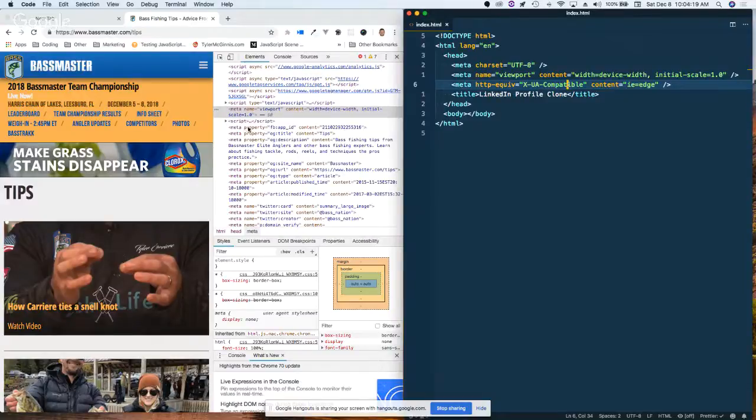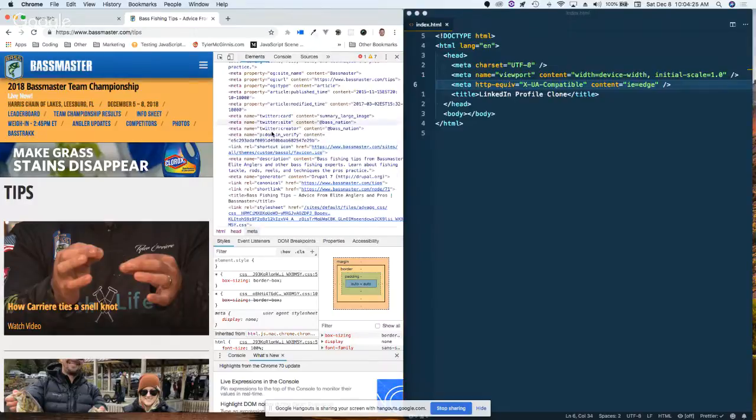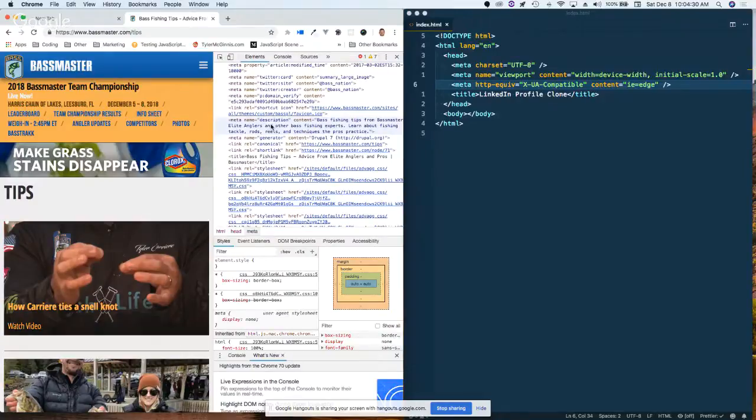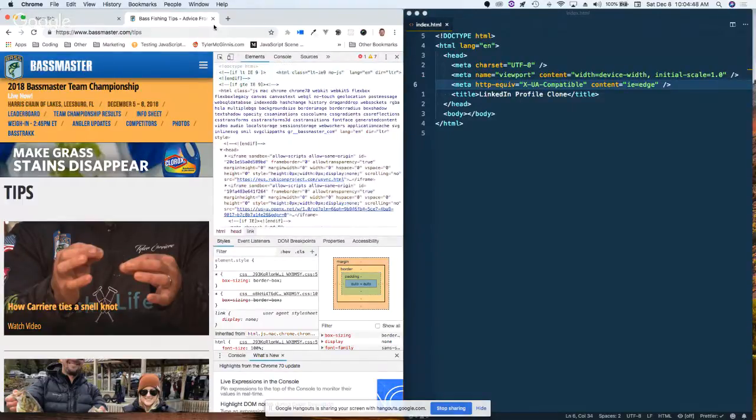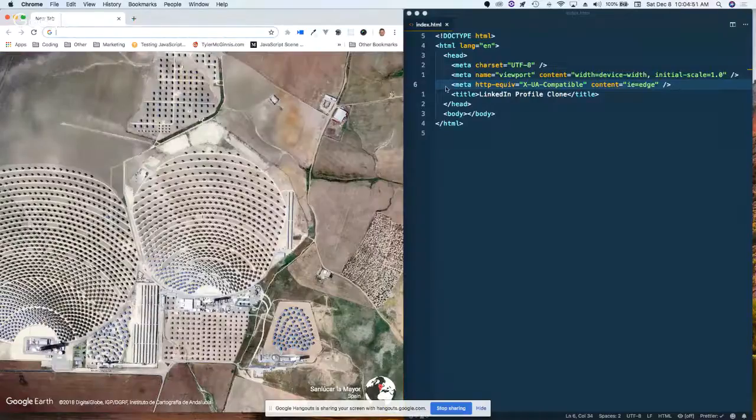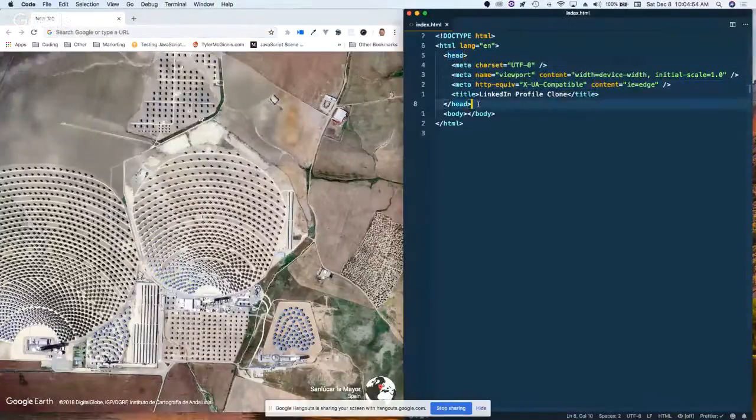So they have some other things. They have these properties. This is for Facebook. This is for Twitter, so that when you copy and paste it on both of those platforms, it looks good. We have a description of the website. This stuff is for Google, so that it can tell Google how to define all this, like how to index it. And we can talk more about that. You don't really need to worry about that for now, but the point is, the head tag is where we put things that give the browser more information about the website, okay?